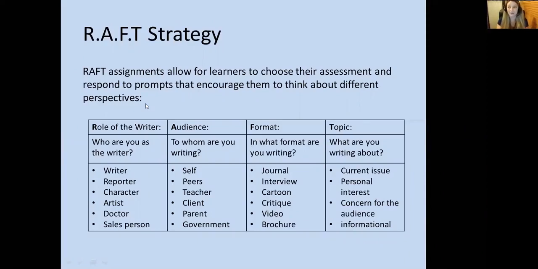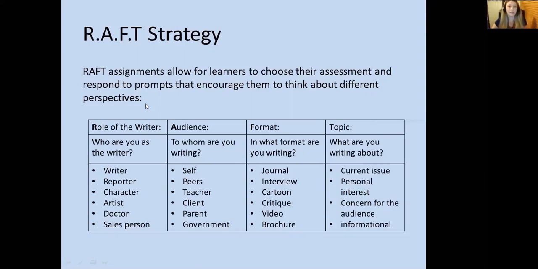I know that Louisville had a large refugee and immigration population, so I would try to bring in people, and provide them with opportunities to get out into the community and notice that their language could be valuable in their very own community. So the RAFT strategy provides some choices.